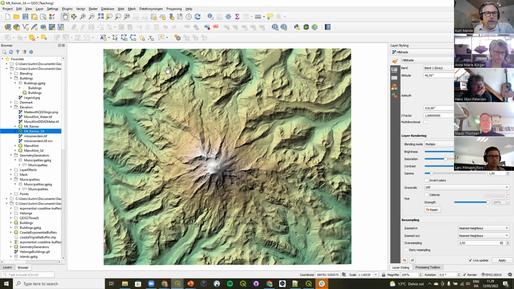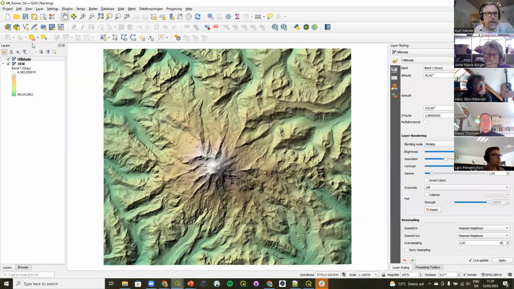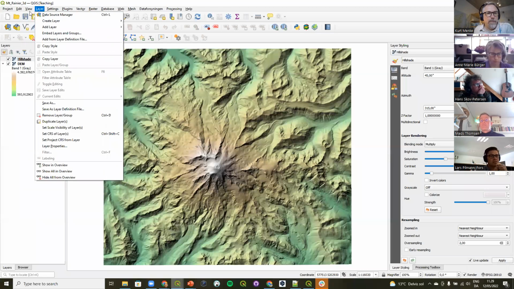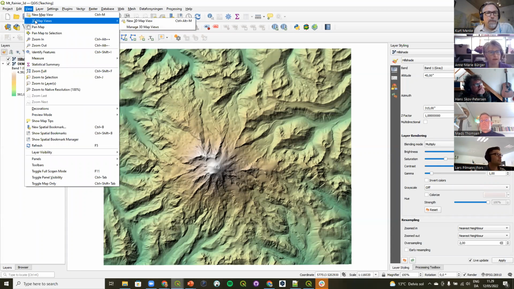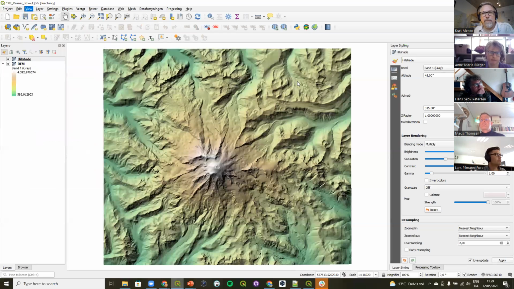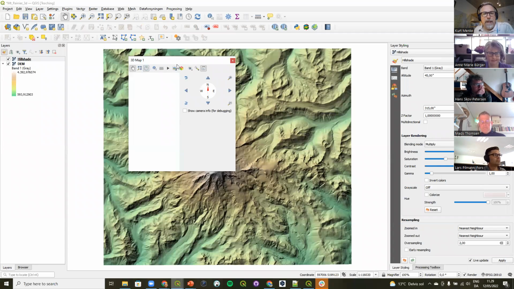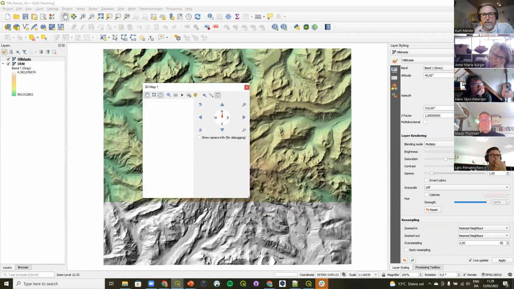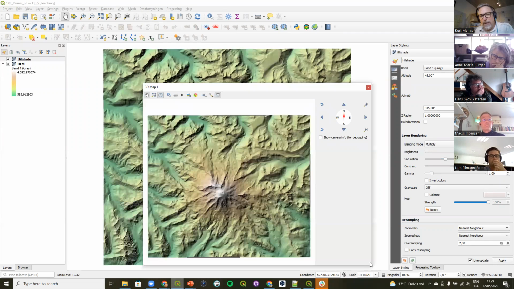And so if I want to create a new 3D map view, I simply go to View, 3D Map Views, and I create a new 3D map view. And this 3D map view is a panel. Especially if you're on a small laptop and you try to move this 3D view around, it can get kind of annoying. It kind of tries to dock in different places, so you have to be careful as you try to resize it.